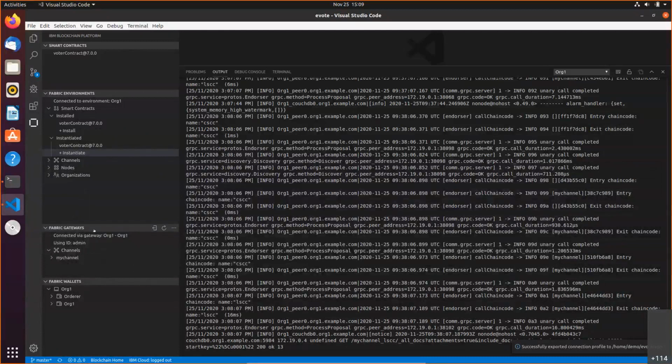Gateway. One more thing: since it is a secure network, we have to export the wallet details, how you connect to your environment, how you connect to any peer, using this wallet, private key, all the secret information.